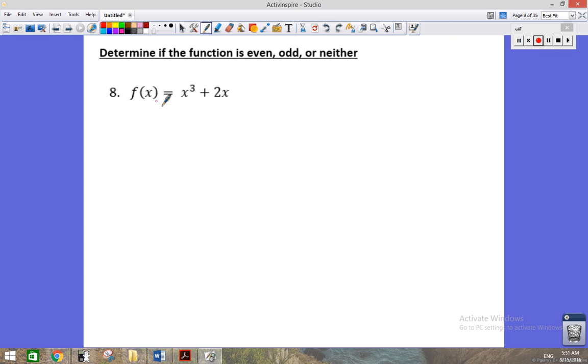So our first step when we're given the equation is to evaluate the function at the opposite of x. But I always take time to first just see if I understand what the function does. This function takes the input, no matter what you give it, and it creates an addition problem, where the first term is the input cubed. Whatever number you give it, whether it's something easy like 0 or some complicated expression, it's going to take it and raise it to the third power. Then the second term, it's just going to double it, whether it's something simple or something complicated.